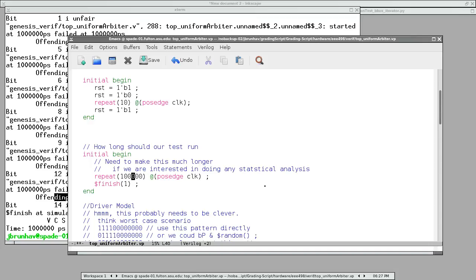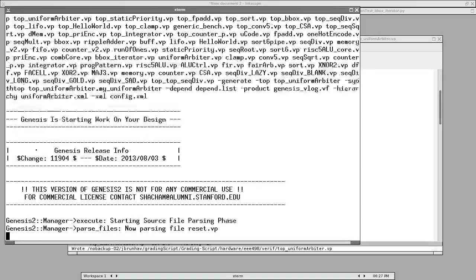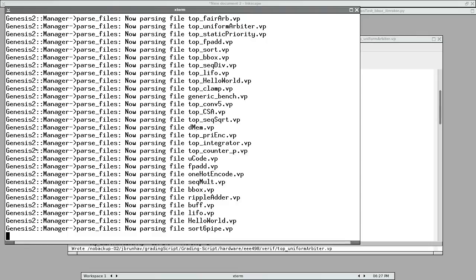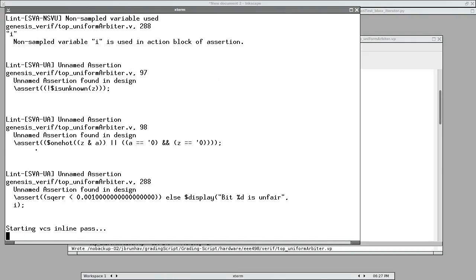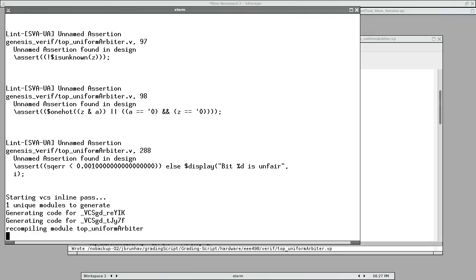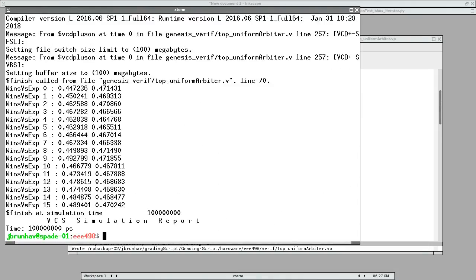So let's add two zeros to our runtime. So now this will run a little bit longer. Well, a lot of bit longer. But not too much, and we've certainly come out fair on the other side.